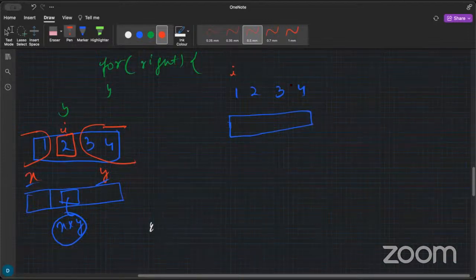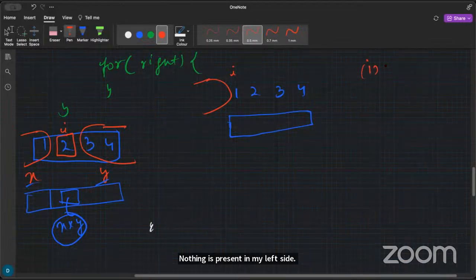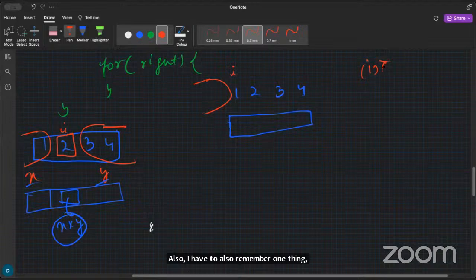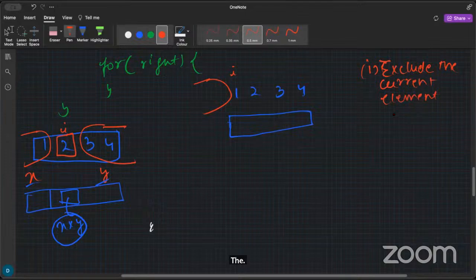Suppose I'm standing here now. I know that nothing is present on my left side. Also, I have to remember one thing: I have to exclude the current element from the product.